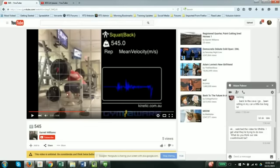Okay, so to me, it looks like you're a little bit hesitant in the hole. You slow down a lot, and it looks like you're trying to find your depth. If that's the case, then that should get better with time. The more you practice, just regular squatting, the better it's going to get. Be patient with it though, because when I say that, I don't mean, in 12 weeks it's going to be better or something like that. Although it should be marginally better in a few months. But this is going to be a long-term thing that you work on for maybe the next year, year and a half or something. Gradually, you'll get a little bit faster, a little bit more comfortable finding your depth.